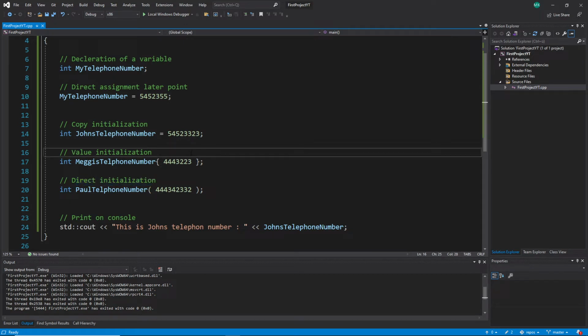And the main difference, what you should only remember, is here we use the assignment operator equal. Instead of equal, on this one here we use the curly braces, and the other one uses the round brackets, right? If you know this one, it's very good.